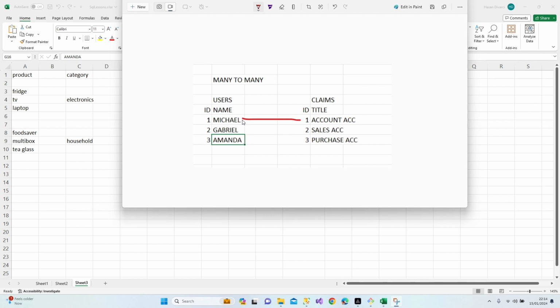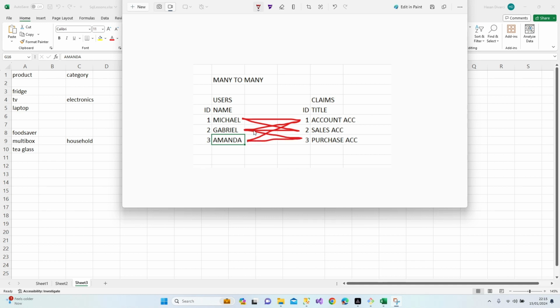Okay, let's do it. So Michael is able to access account and sales. Gabriel is able to access account, sales, and purchase. And Amanda is able to access account and purchase.